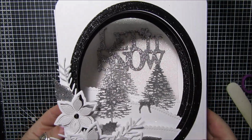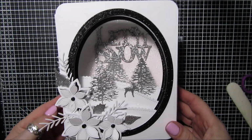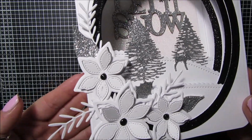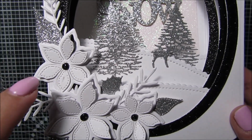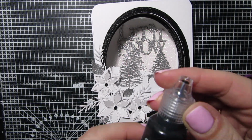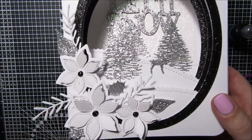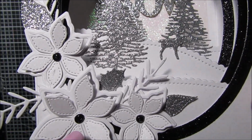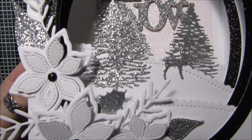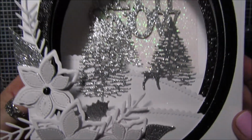Okay everyone, it's finished. Now isn't that just absolutely stunning? That is gorgeous. I can't tip it up too much because those are 3D pearl effects, and one of them had an air bubble in, but I think it'll be okay. But yeah, that is just absolutely beautiful.